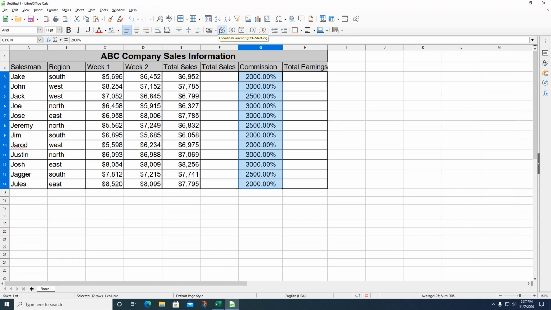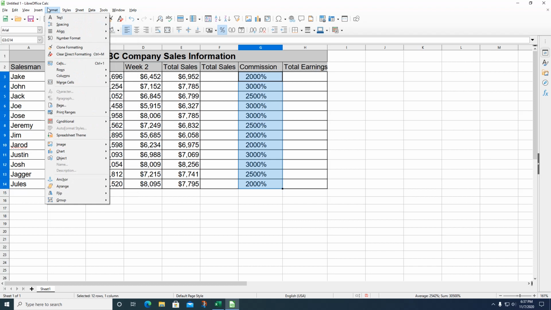Now, can I put it back to percent? Oh my goodness. Okay, so this is not really what I want to do here. I don't know how to do this. Let's see, is it up here?